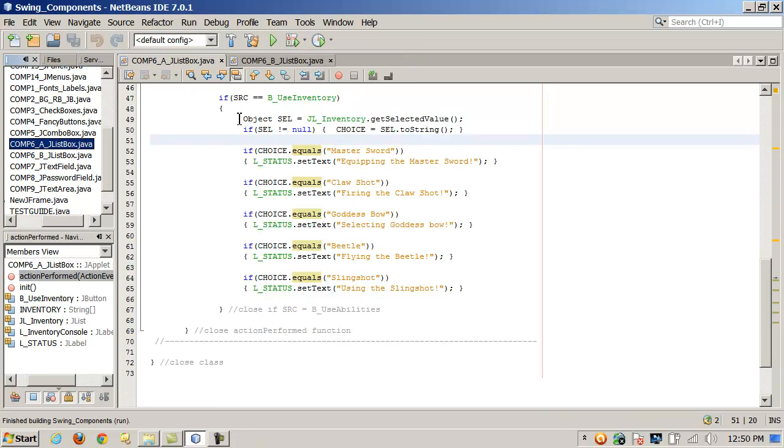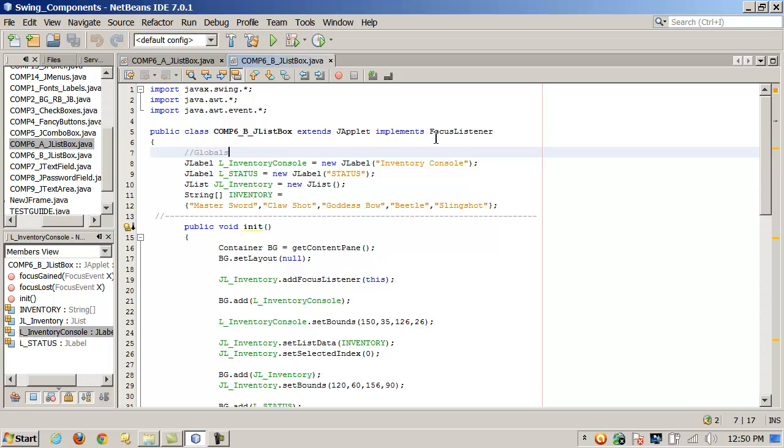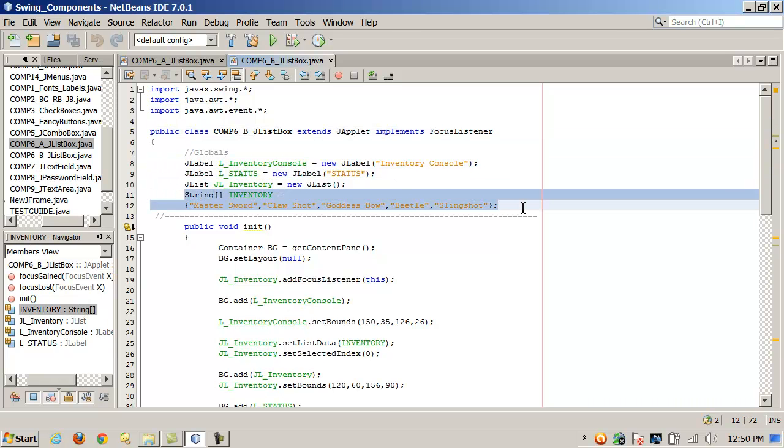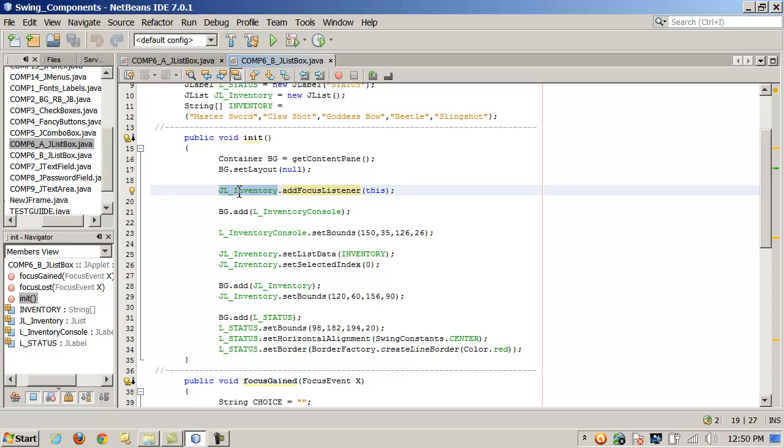Now, here is another example in code, and we're going to use a different event this time. We're importing the same three packages and extending JApplet, but this time, instead of implementing ActionListener, we're going to implement FocusListener. And instead of clicking on a JButton, we'll actually just click on the JList object itself, and whenever it receives the focus, that'll trigger an event, and it'll go and find the selected item and trigger the event or handle the event. So the same two JLabels, the same JList item, the same array of strings, in this case our options that we'll add to the JList, but this time instead of adding ActionListener to a JButton, there is no JButton, and we're adding FocusListener to the JList object itself.